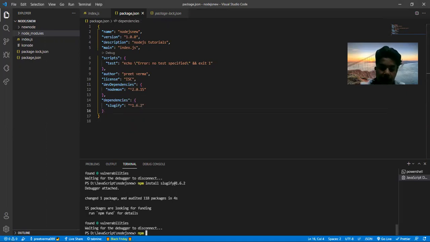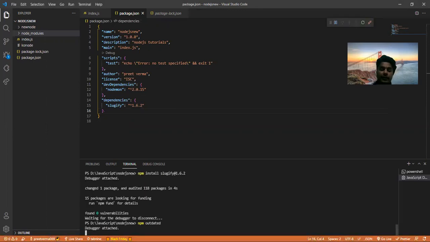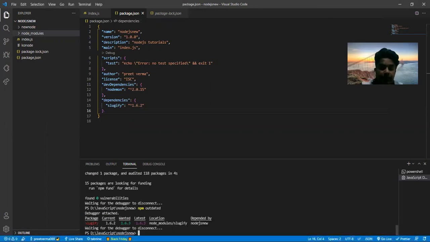Now we check npm outdated to see if there is any update. Yes, see, slugify 1.6.2 is the current version we are using, and 1.6.3 is the latest module version.